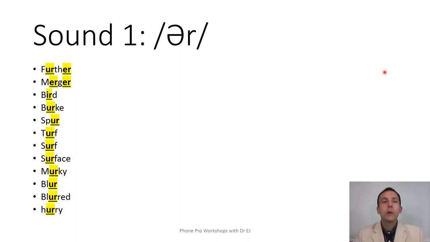Let's come to the first sound. Let me explain. Remember, any letter that is outside slashes is just a letter. However, when you see something in slashes, in this case forward slash, that is never a letter. For example, this is not letter R. Okay, this is a sound, and the sound is R. Now, how do we pronounce this combination? We pronounce this combination like this, R. And I will get closer to the camera so that you can see the position of my mouth organs.